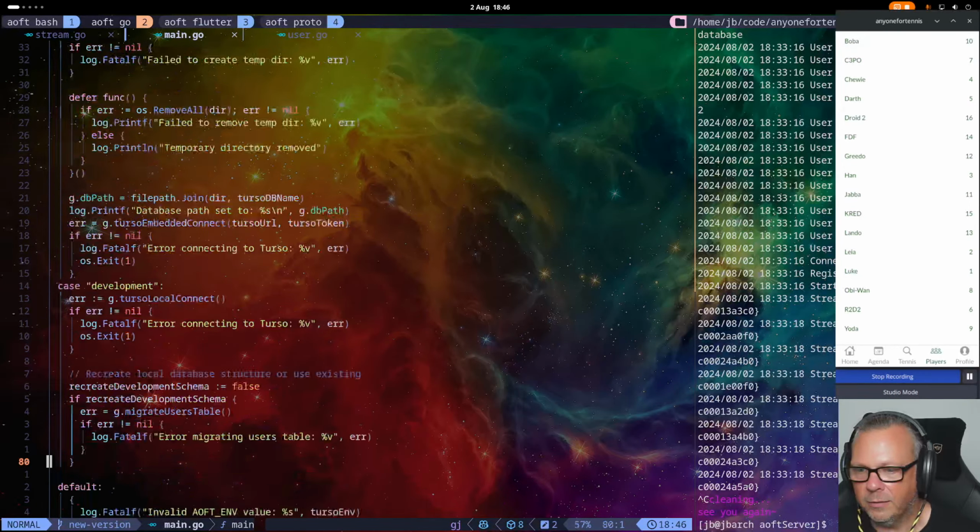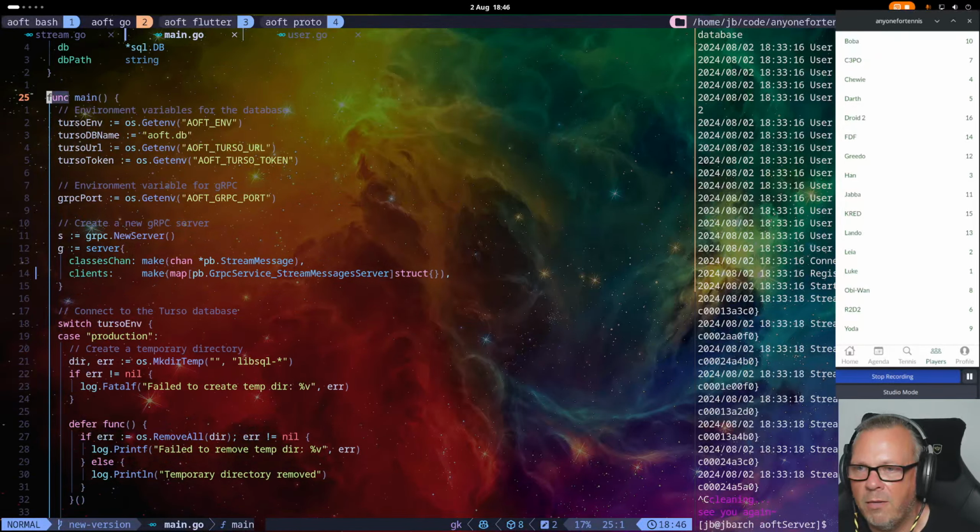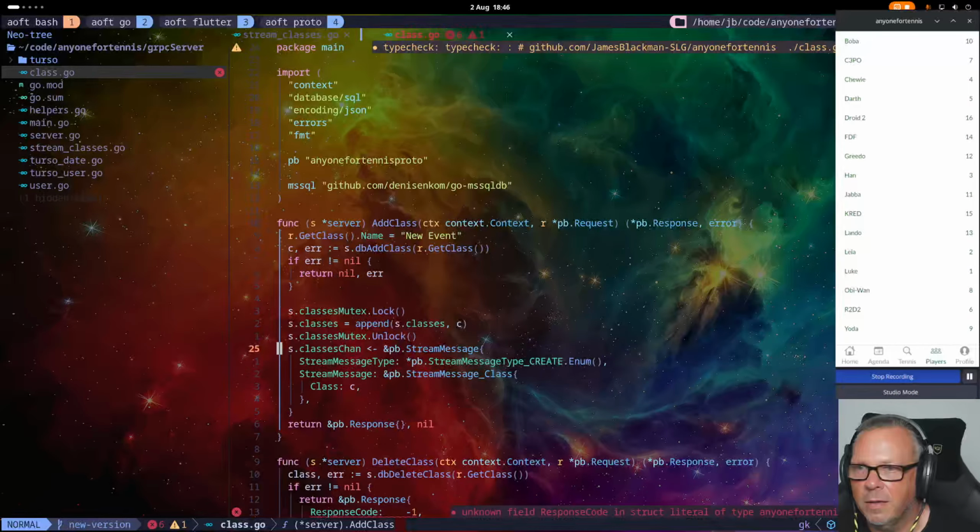So the only other bit to think about, and a lot of this is going to be on the back end in Flutter, but if we go back to the original one, so when somebody was adding a new class, really to create a new class, this is the code that would add it to the database. Then it would persist this list or slice of classes in the client in the Go memory. We've got rid of that now because we're using SQLite as the cache.